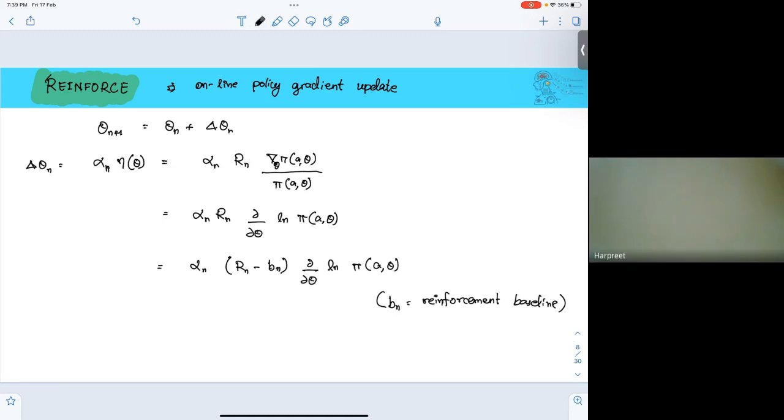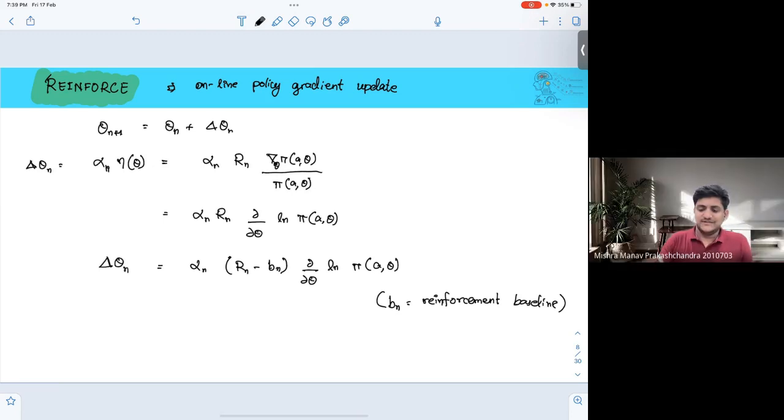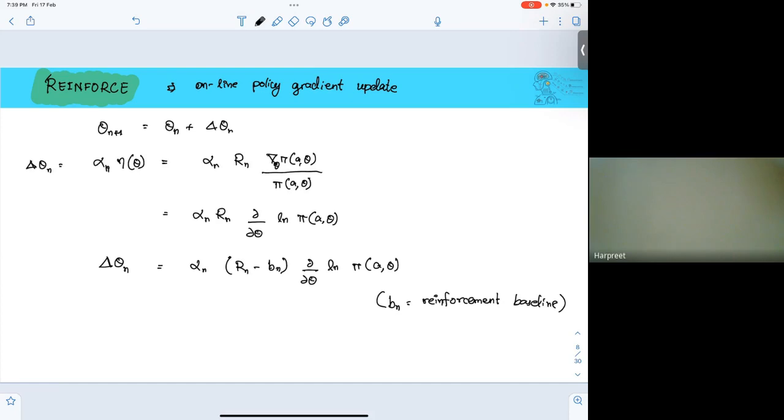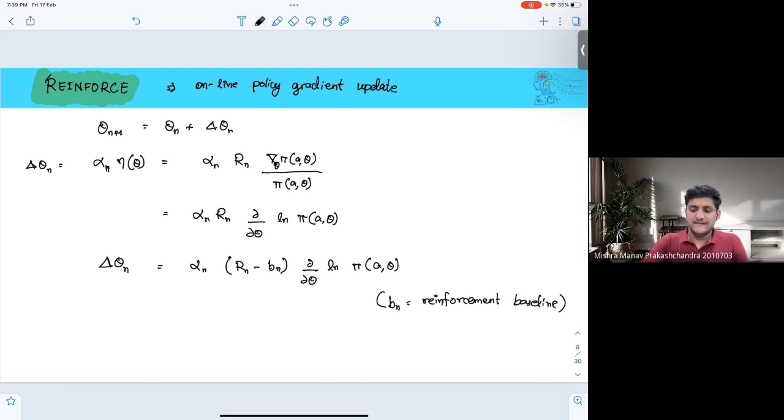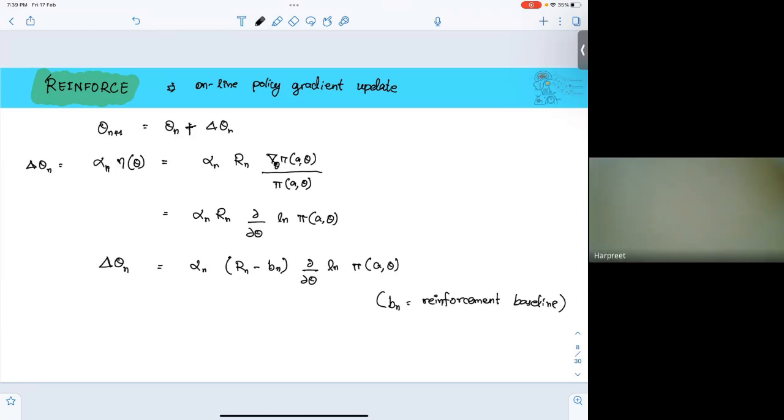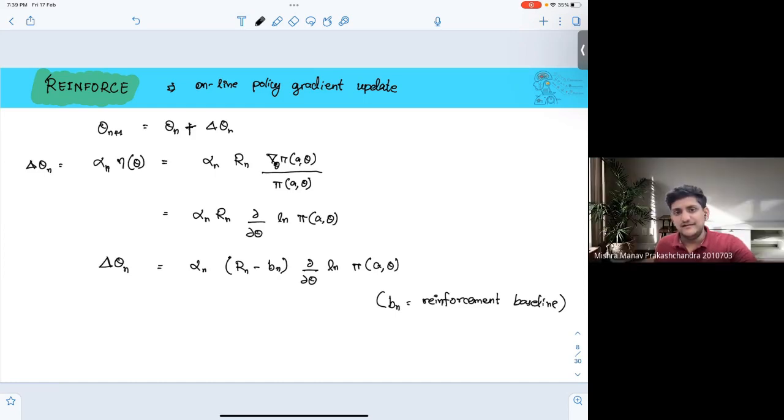So what does it mean if it is better or worse? Are you not looking to change the policy in such cases? Yes, we are. So we are figuring out theta n. If it is worse than that, this value becomes negative, so I'll move in the negative direction of the gradient. Otherwise you go to the positive side of the gradient. Correct. And the intention is to go to the positive side of the gradient so that you maximize it. So that baseline, I need to be better than that baseline. That's the condition that I'm putting.